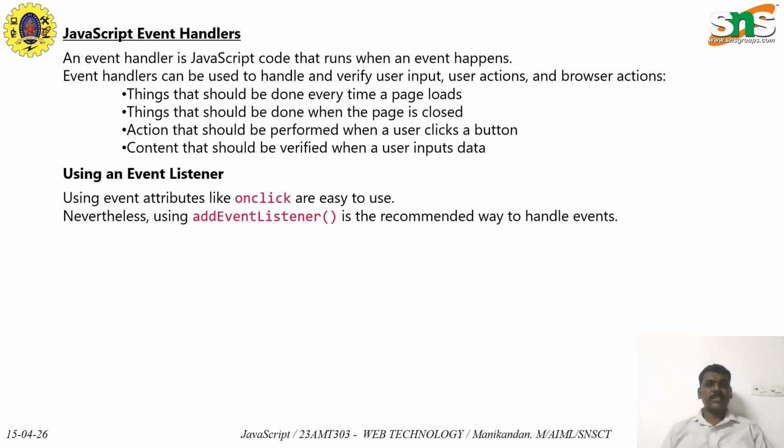The next one is using an event listener. Using an event attribute like onclick is easy to use. Nevertheless, using addEventListener is the recommended way to handle events. When an event occurs, the event listener will listen for what kind of event has occurred and it will process the data.